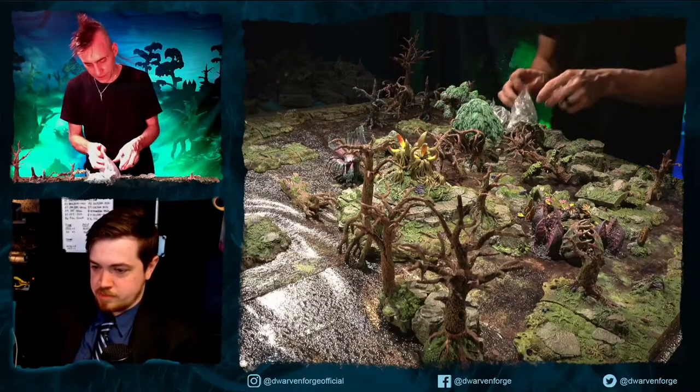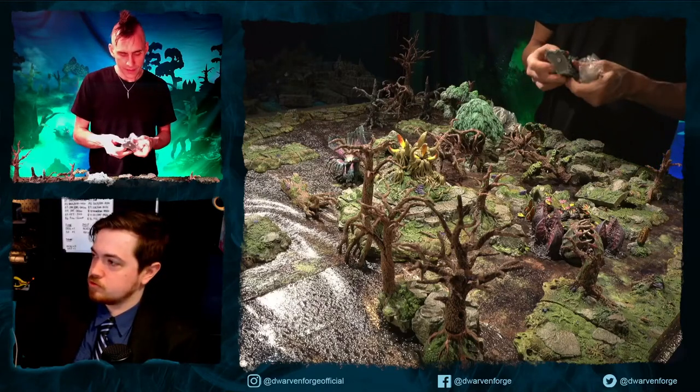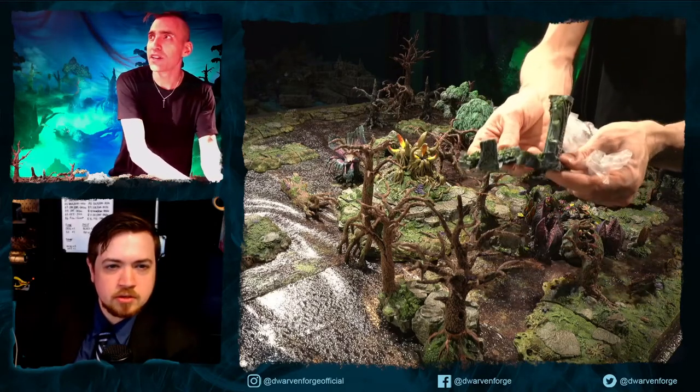Lori says they bought a pack with two Lumiore Pits just so they can duplicate that. Is that the Hellraiser? I feel like Hellraiser has two. I think so. Hellraiser is a really cool pack. We got some ruins in here.